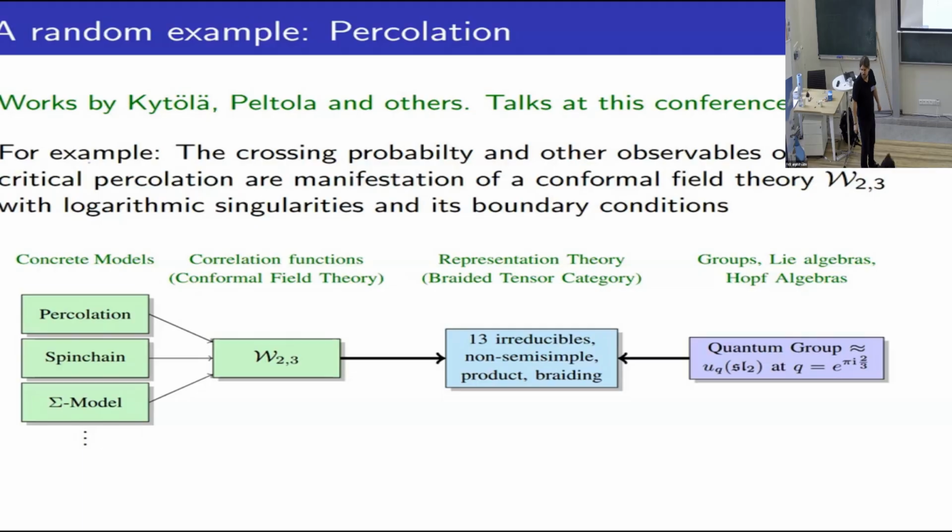If you restrict to Virasoro, you have infinitely many primaries, infinitely many observables. Yeah, I can do the same for Virasoro. Extended symmetry, it's a W algebra. If you restrict each of these irreducibles to the Virasoro part, you get the whole thing stable. Yes, but what I'm saying is that, for example, in percolation, you have, for example, the connectivity probabilities that are not described by the W(2,3). I would have to look at this in detail. I'm not so familiar with it, but these are very, very good questions, and that's why I'm at this conference. But this is stuff I have to learn.